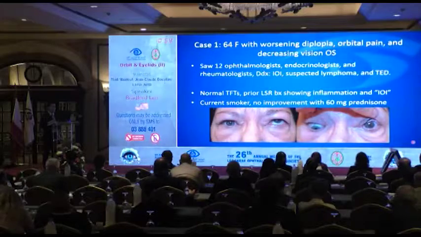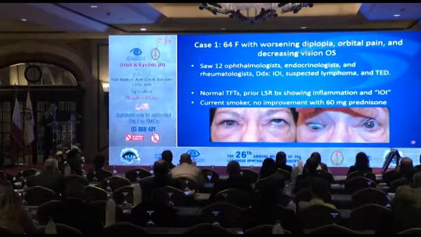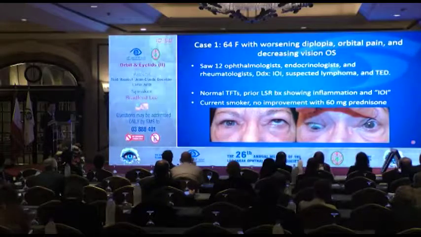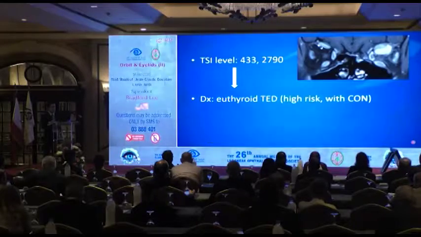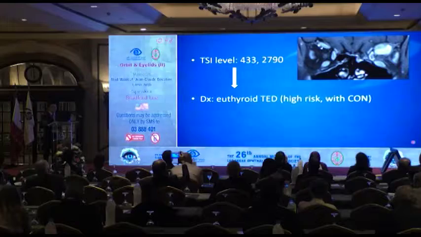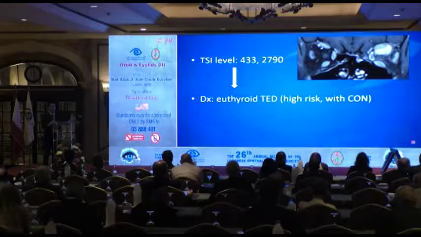She had already had a superior rectus biopsy on the left side that showed inflammation, and they suspected IOI. And she was pretty refractory to 60 milligrams of prednisone, which was kind of baffling to the other physicians. And in reviewing the reams and reams of paperwork, when she came to me, I saw that there were TSI levels that were markedly elevated.